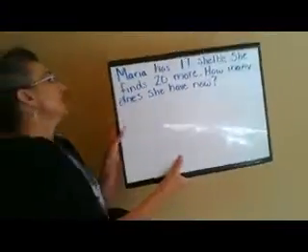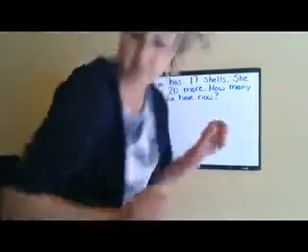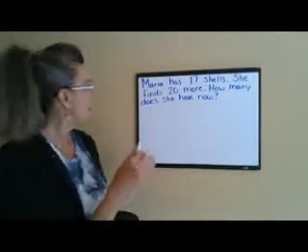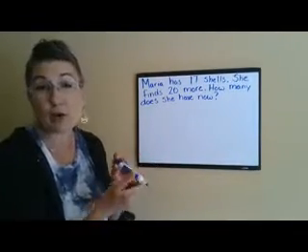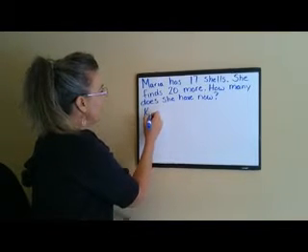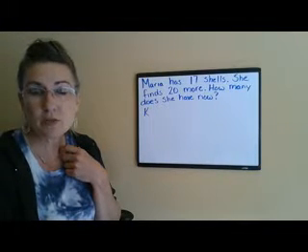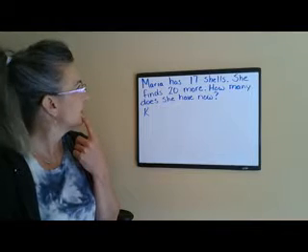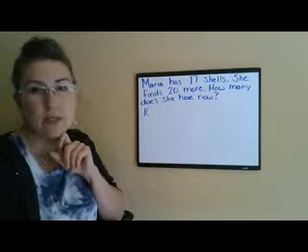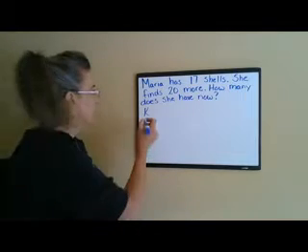Okay, so let me get this hooked back up to the wall, and I'll get my marker. Okay, so let's talk about what we know. So we got to think about our story. Let's think about what we know for our K. So we know, do we know what we're starting with? Do we know what our whole is? Let's see. Maria has 17 shells. Okay, so I think we know what we start with. So first she has 17 shells.